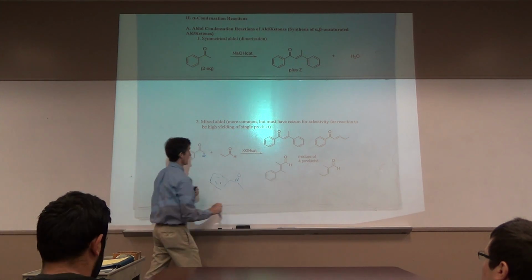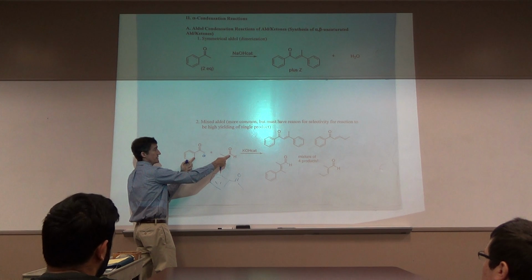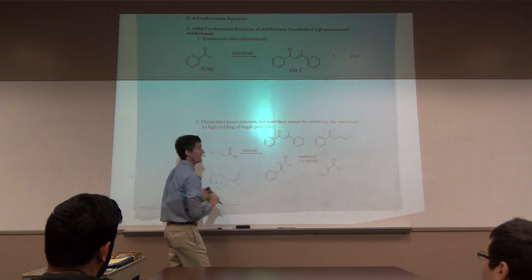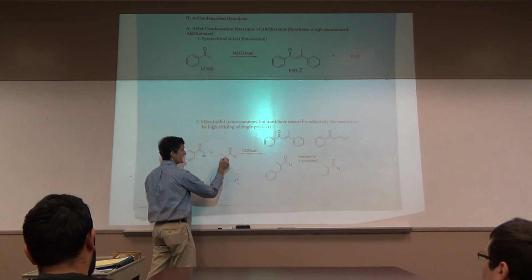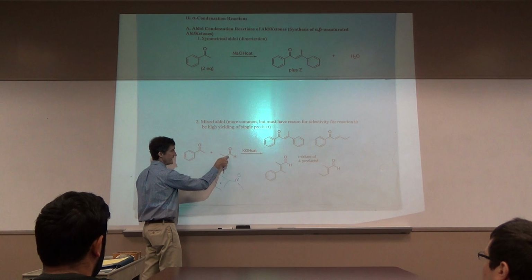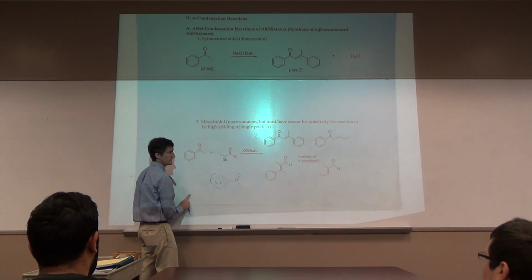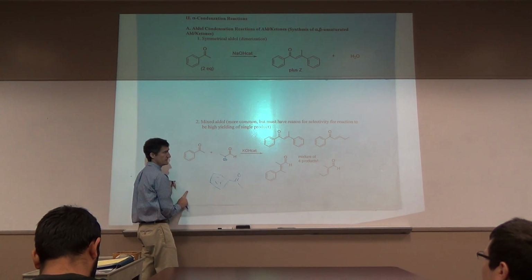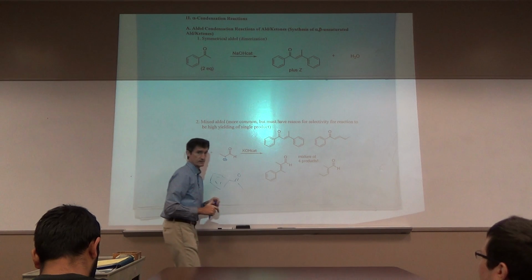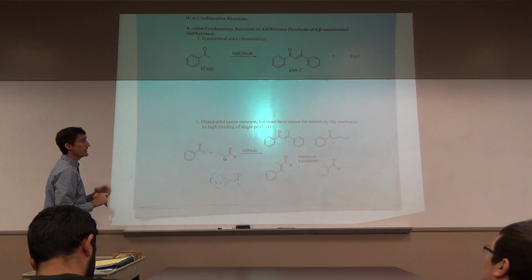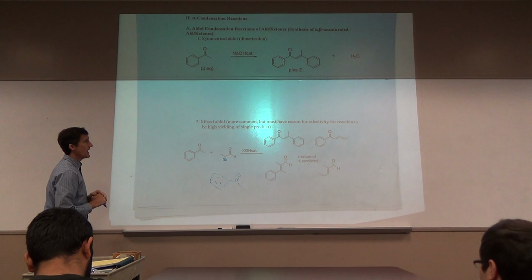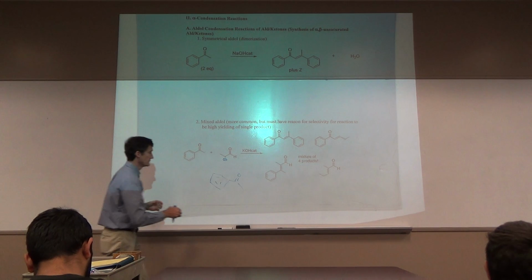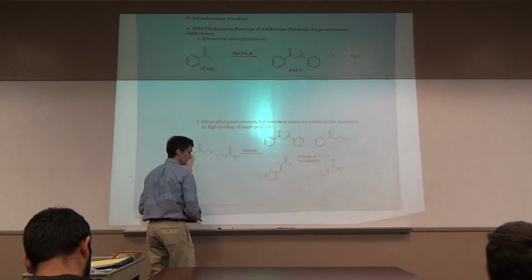Top left. That one. What if this attacked this and dehydrated? Top right. Which would you get? Top right. You get that. Well, what if this anion was formed and that anion attacked this? Which would you get? Bottom left. You'd get this. What if that anion attacked itself? Bottom right. You get this. Okay? You're going to get a big mixture there. Thus, to get a good yield of a single product, you have to have some reason for selectivity. Let's look at some examples.